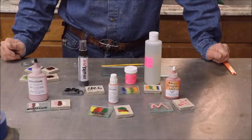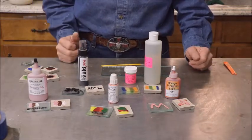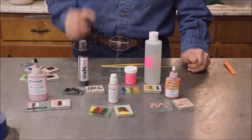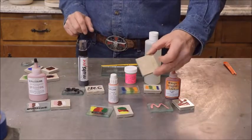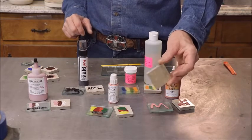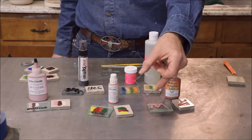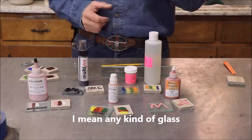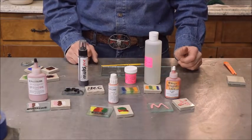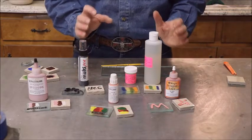I did all these different samples to see how they came out. What I was looking for was how well it adhered to the glass, was it shiny, and what would it really stick to. The two things I used were ceramic tile and pieces of plate glass. If it'll stick to plate glass it'll stick to anything. Every one of these, as far as I know, says they will stick to 96, 90, and float glass — and so far that has proved to be correct.